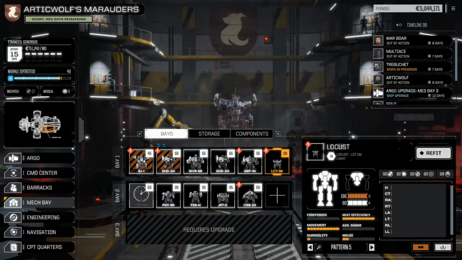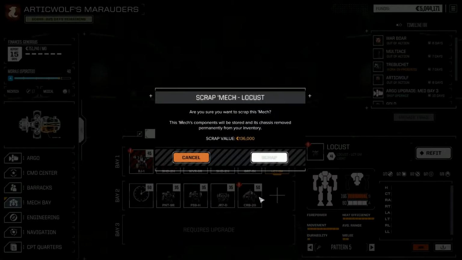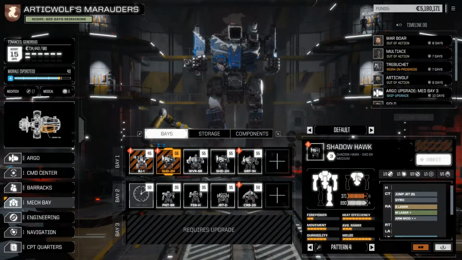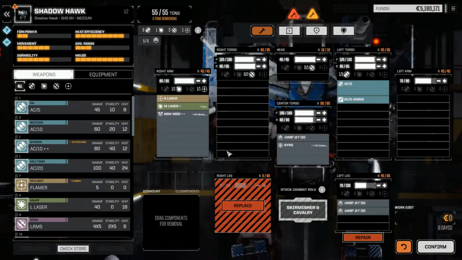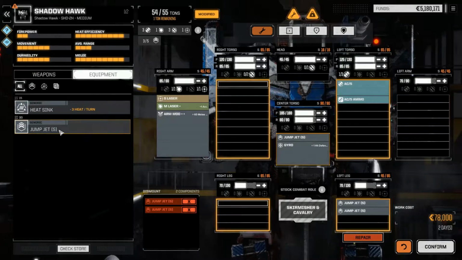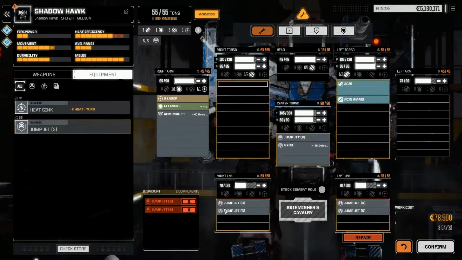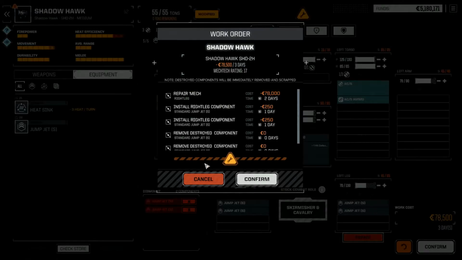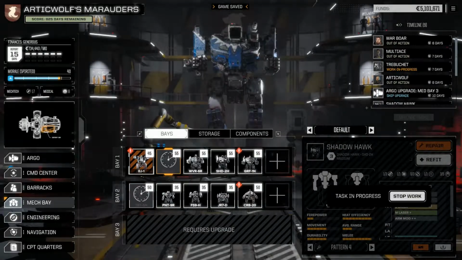Alright, let's take a look at this. So scrap the Locust. Shadowhawk needs a refit because he lost a leg and 2 jump jets. But I think that did make the difference between winning and losing, actually. So, worth it. Rest of it is fine. Confirm your 3 days worth of repair. Right. I'll get it in the schedule.